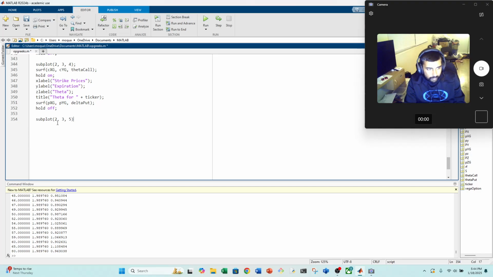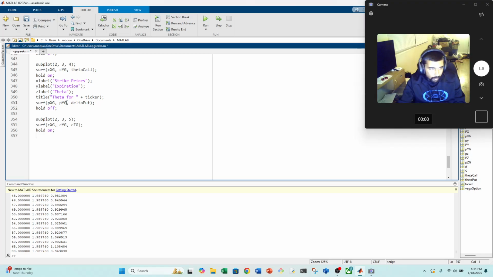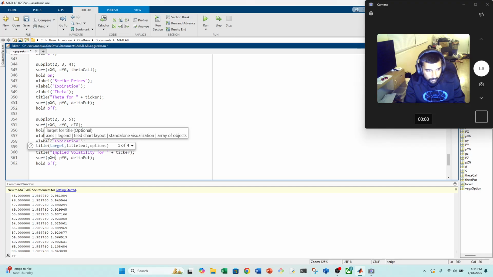So there are going to be five plots, well, a six grid, but it'll be surface of CXG, CYG, CZG. I'm plotting the implied volatility again, so hold on. Let me copy this. Strike price, expiration. I'll call it IV, and this is going to be implied volatility for the ticker. Then this is just going to turn into PZG.